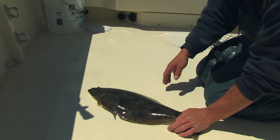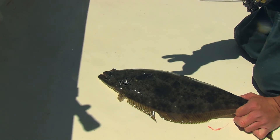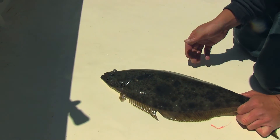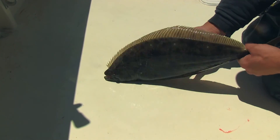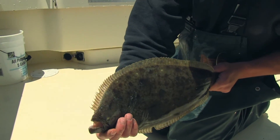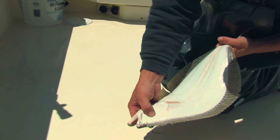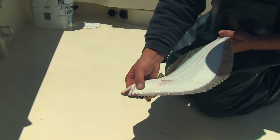The real unique thing about these fish is see how they got both eyes on top of the head? So if they can swim up and see those baits, they'll swim right up and grab those baits. But when these fish are born, they're born just like every other fish, and they swim upright, and they have eyes on both sides of the head. And if you feel right here when you catch one, you can actually feel an empty eye socket where his eye used to be.